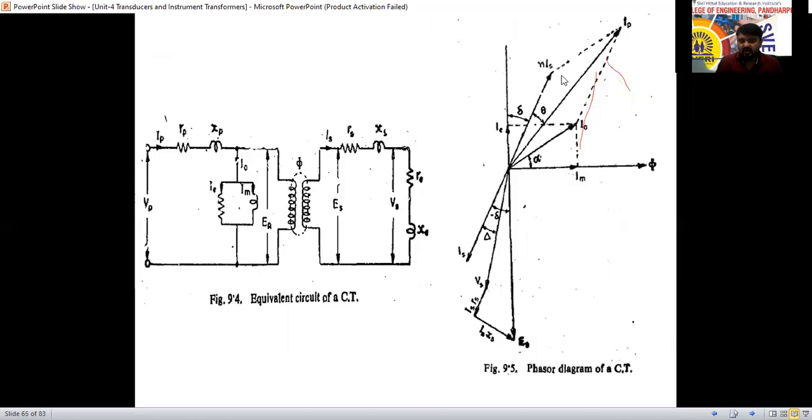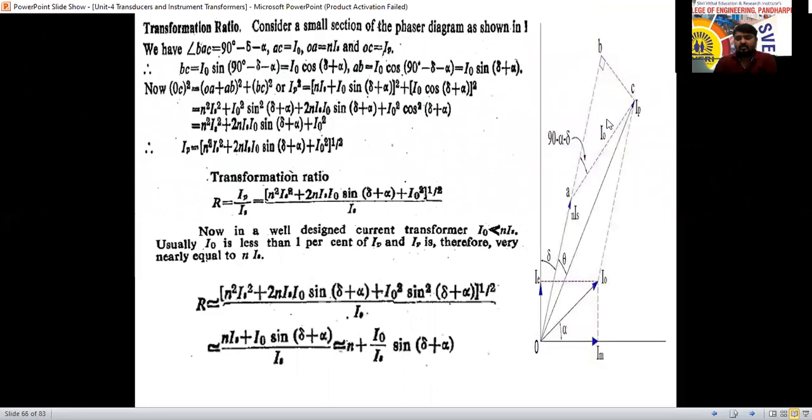Is there any change here? Up to here, there is no change. What I have done is taken 90 degrees up, and this straight line I send here, where it will intersect both points. I will consider this as A, this one as B, and this one as C. To determine the transformation equations and to derive the equations, I have considered this. Is there any doubt? Only this triangle we have considered. Other than this, there is no change at all.